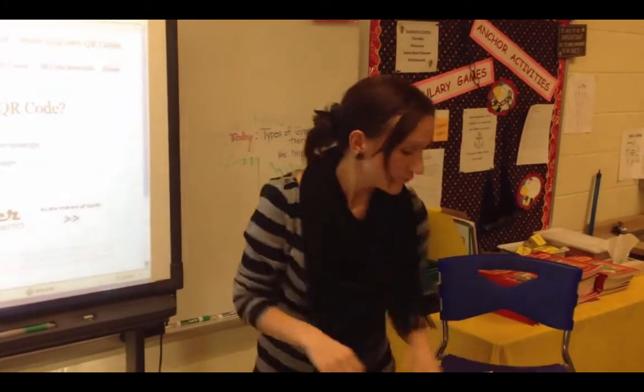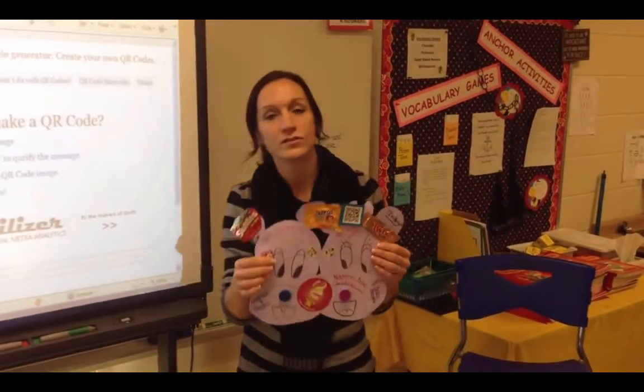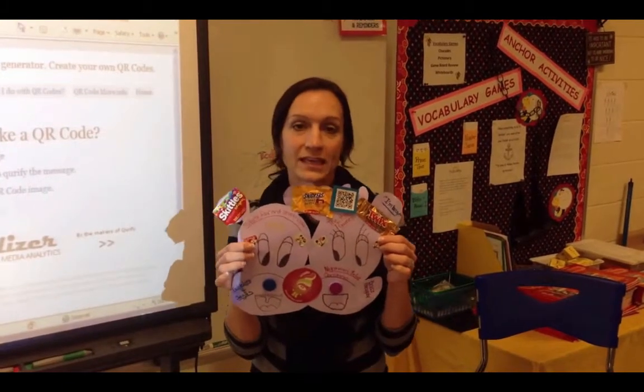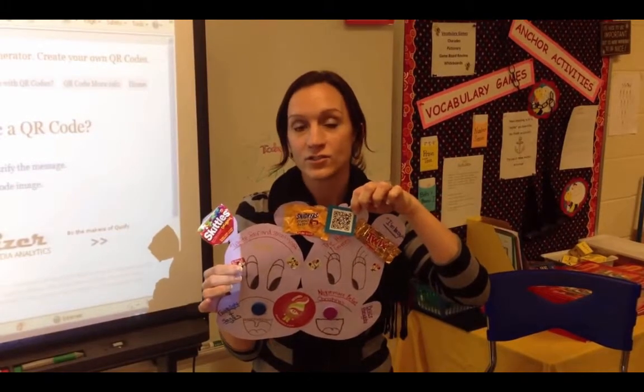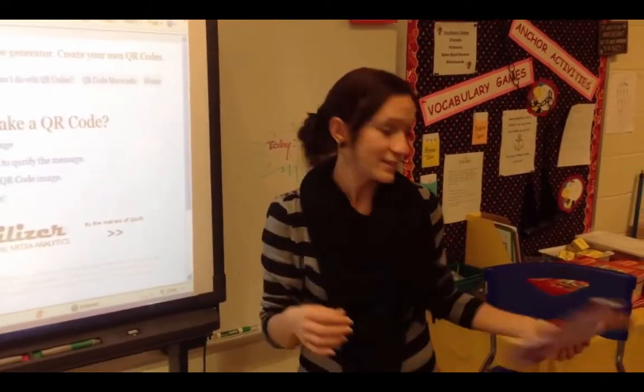For parent-teacher conferences, each year I have the students create a personality poster about themselves without their name on it. At the end of conferences, parents have to try to identify their student's poster by looking at the student's interests. This year I had a QR code on each poster that had a video message from each student to their parents about the personality poster. They're very easy to make.